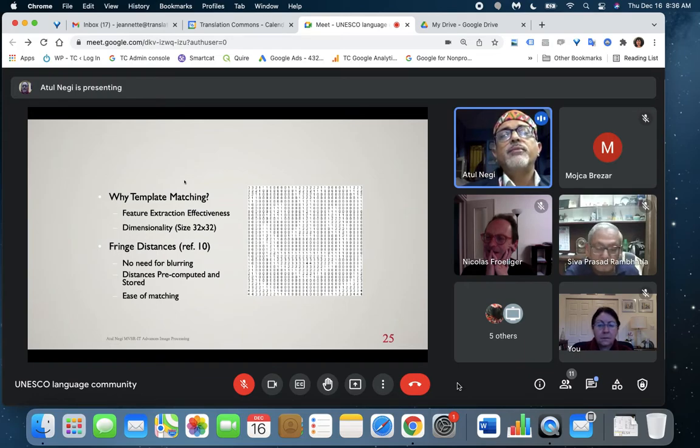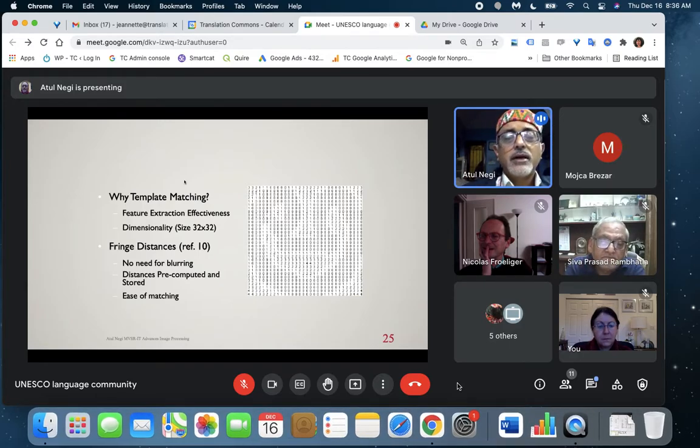So if you put them together, you will be able to see one shape emerging out of that, and that shape is the Telugu letter A. It is not the second A, but it is the first A. That is encoded here in this picture, which is 32 pixels by 32 pixels in size.